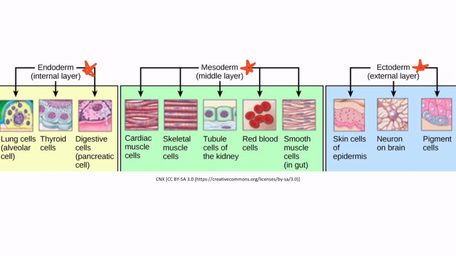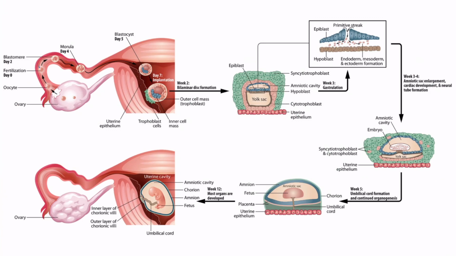To understand the three body layers, it's important to understand how they are established in the first place. We covered this image in section 1 of reproductive embryology, but I'd like to focus on this part right here. Recall that the formation of the trilaminar disc happens through a process called gastrulation. Gastrulation occurs during the third week of development and is the process of taking the bilaminar embryonic disc and forming a trilaminar embryonic disc. This process is made possible by a longitudinal midline structure called the primitive streak, which we talked about in section 1. So as the cells from the epiblast migrate through the primitive streak, which we can see right here, they form the endoderm, mesoderm, and ectoderm, which we can see right here.